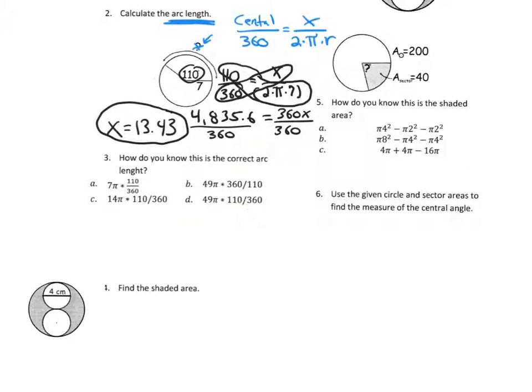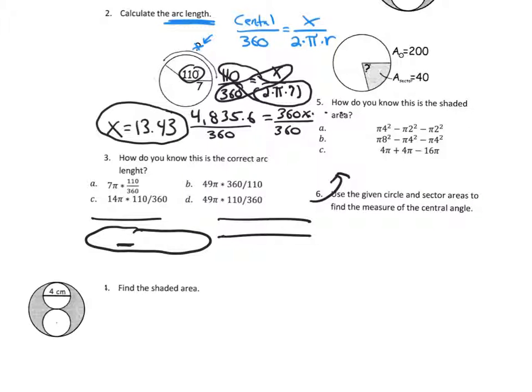All right, the next question says, well, what did we do right here to find this, okay? So we just have to look through and find the one we did. Well, we did 2 pi 7, all right? So 2 times 7 is 14. So the only one that makes sense here is pi 14. It couldn't be this one because it's only 7 pi. It didn't have the 2, and we didn't use 49 at all.